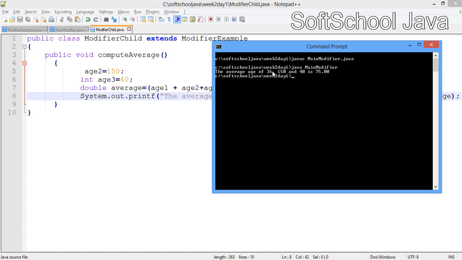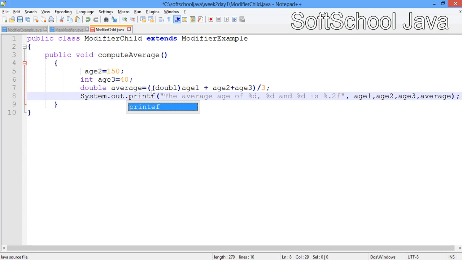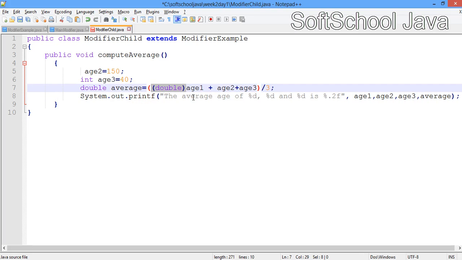Now if we look at this carefully, I don't think this computation is completely correct. I'm expecting to see fractions here. Let's try and tweak it to give us the true value. Here I'm just going to convert one of these to double. We talked about casting. If you still remember, you can watch the other video and see why I'm doing this here. So convert this to double, then convert this to double.